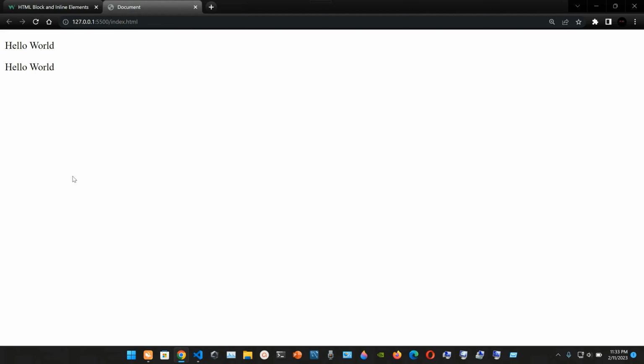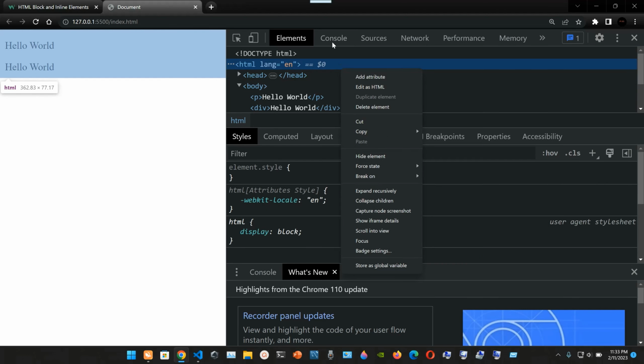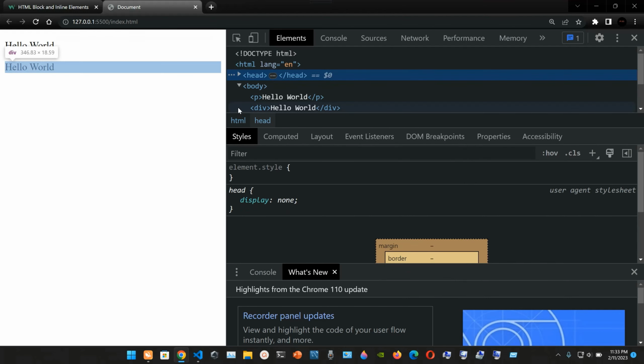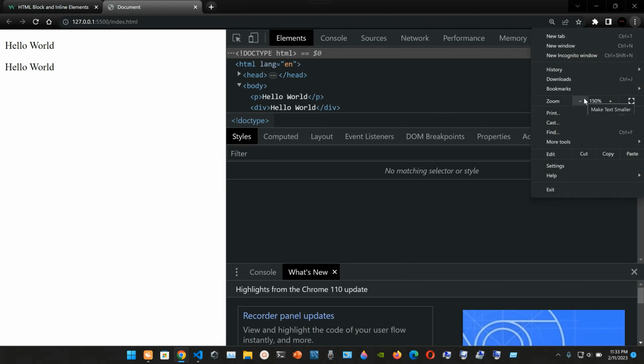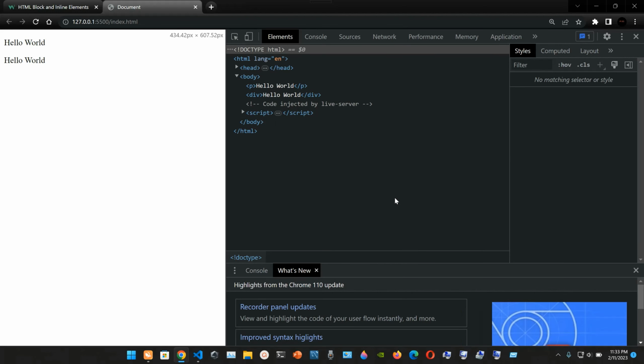So there's not much difference, but we're gonna press Ctrl Shift I so we can open the Chrome developer tools. Now we can see the elements here, and I'm gonna make this one a little smaller. Let me see, 150. Okay, now it's fine. I'm going inside of the body, as you can see here, and the body is 418.42 by 51.88.